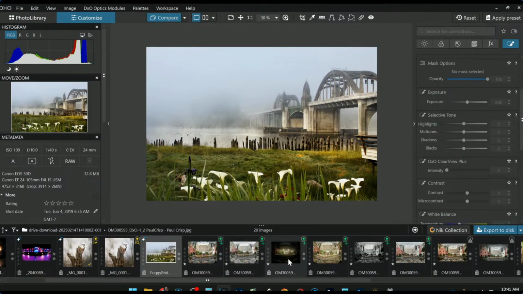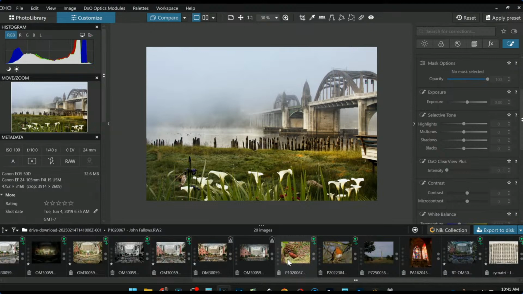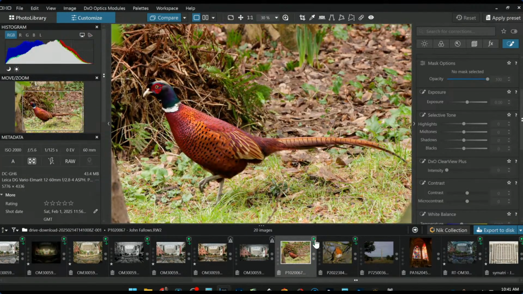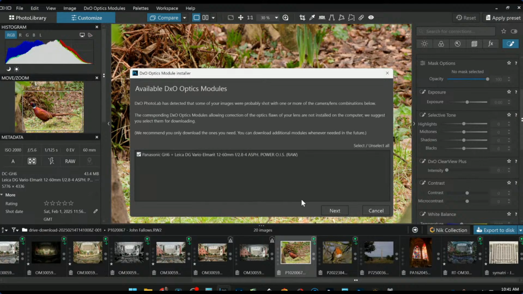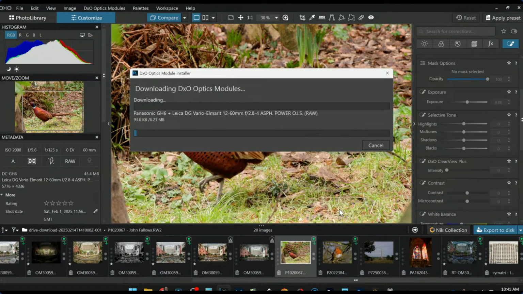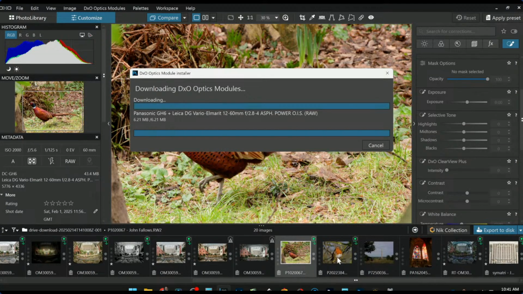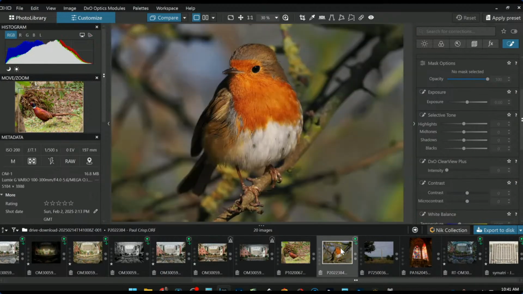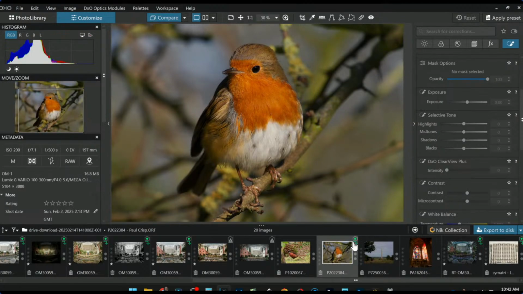And let's see, these are my photos. Okay, bird photo. Let's get the optical module in. So a GH6. Oh, cool. Oh, John, you usually send in your Nikon images. It's unusual to see a GH6. What is this one? This one is from Paul. This is an OM1. Let me just get the optical module in.